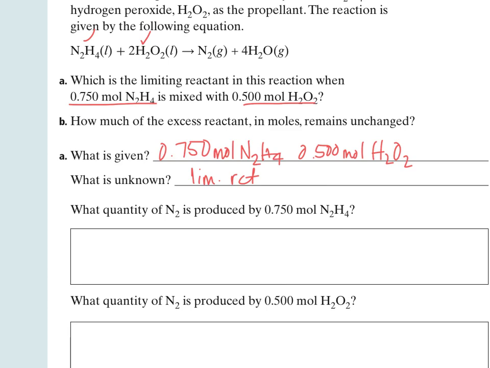So here's your plan of action. You choose one product to look at. Okay? When I have that one product to look at, then I'm going to say of this one, how much of the nitrogen can I make from it? Of this one, how much of it can I make? You're comparing both reactants to one product. Okay? So let's do that first, and then we'll talk about why we did it.